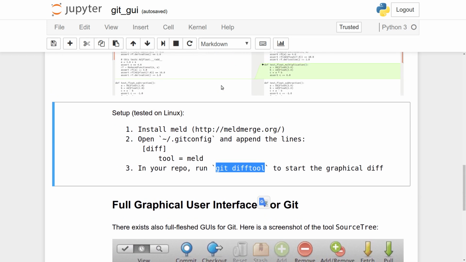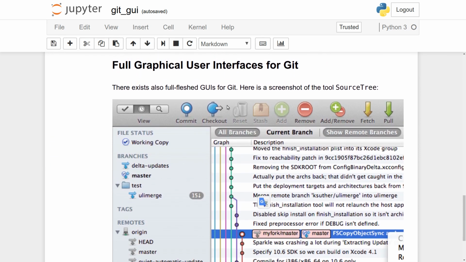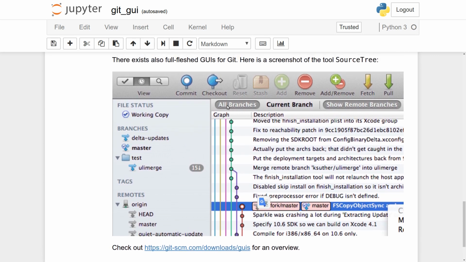I typically use a mix of command line tools. Most of my stuff with Git I do in the command line, except these diffing things that I do in a graphical user interface. There are also full graphical user interfaces for Git. If you don't want to use the command line at all, you can use a graphical user interface, and it essentially does the same things. You just have to click a bit more, but they work really well. There's the link down here, and that shows you the various different options that you have. I don't have experience with them, so I can't give you a specific recommendation.